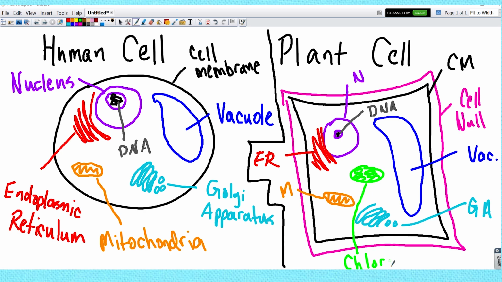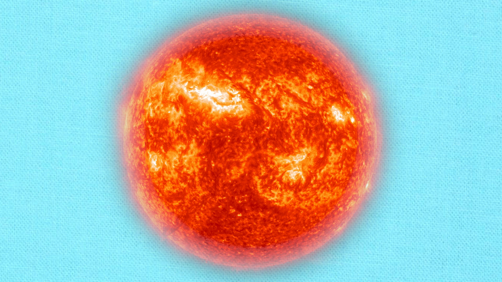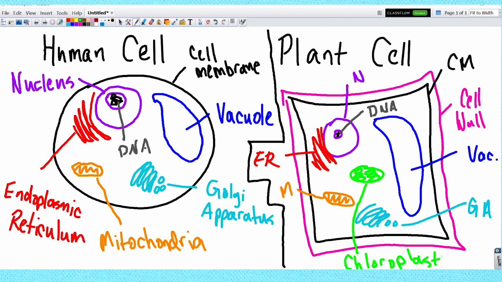Again, this is one you may know simply from middle school biology or just general knowledge. This is the chloroplast. The chloroplast's job in a plant. It's green, so you can probably already figure out it's a plant thing. Its job is to take energy from the sun, which we receive as photons. It's taking the energy from the sun and it's going to make it into food for the plant.